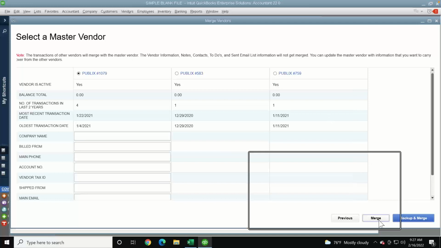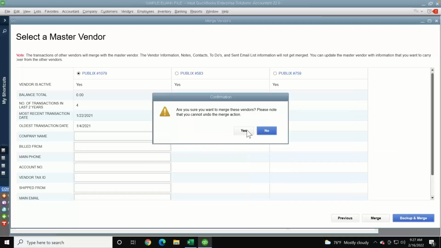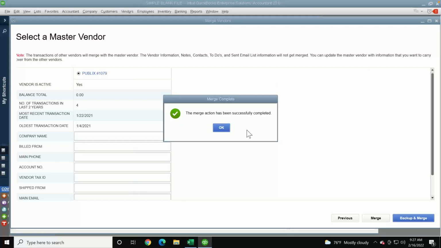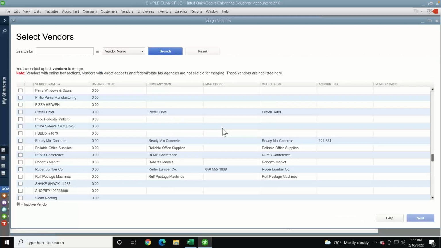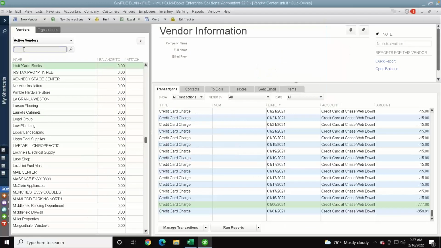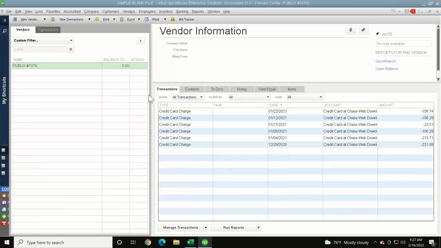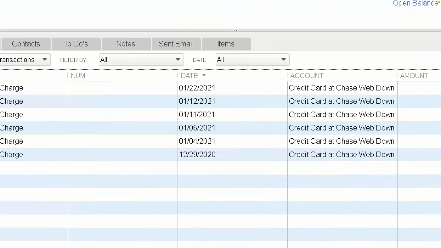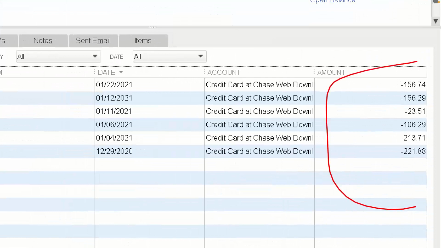Then I click on merge, wait a couple of seconds. After I hit yes, now all my vendors are now one vendor. So if I go back into my vendor list and search here for Publix, which is a vendor I just merged, then I have all my transactions for Publix all in one vendor.